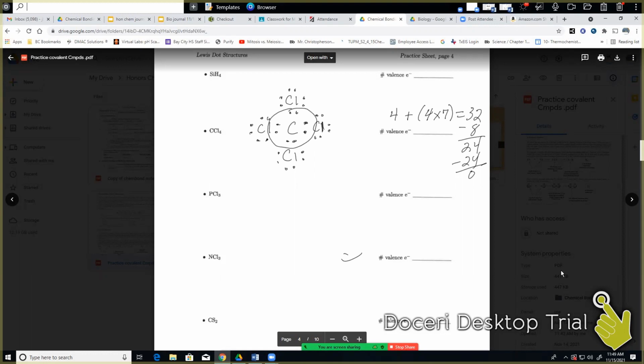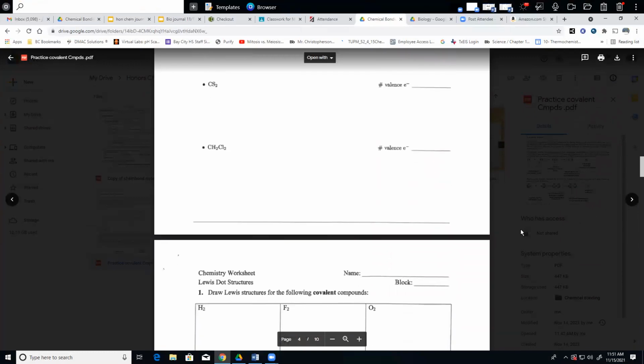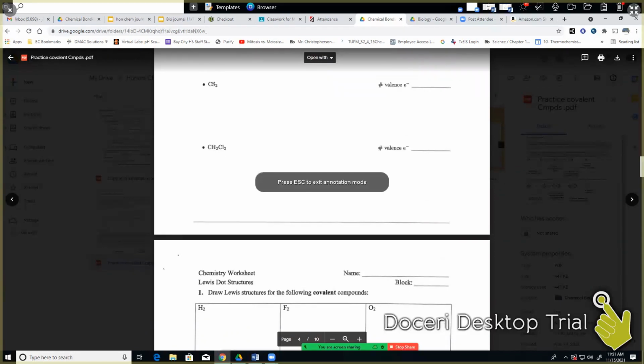All right, let's look at one that has to form a double bond. Then y'all might have a little time to work. All right, we'll look at this CS2. So once again, carbon is going to be in the middle and my 2 sulfurs on each side. Carbon is more to the left, so it's going to be the central atom. Carbon has 4 electrons, and each sulfur has 6 because it's from group 16, so that's 12 to give me a total of 16 electrons to work with.